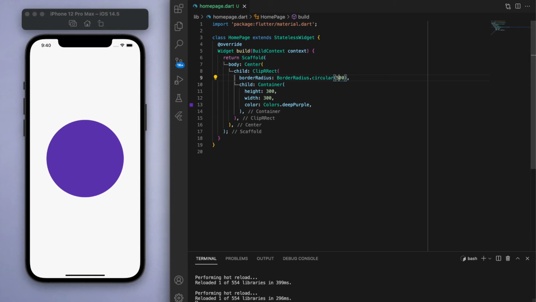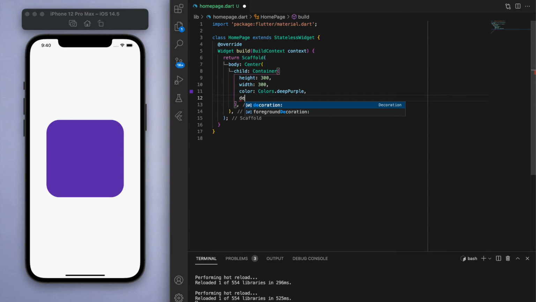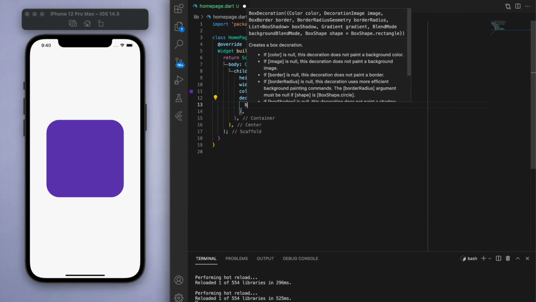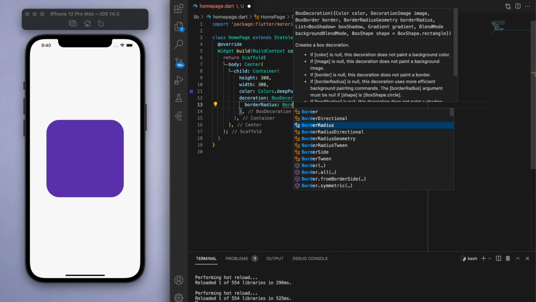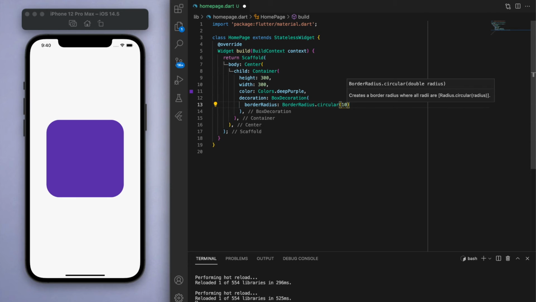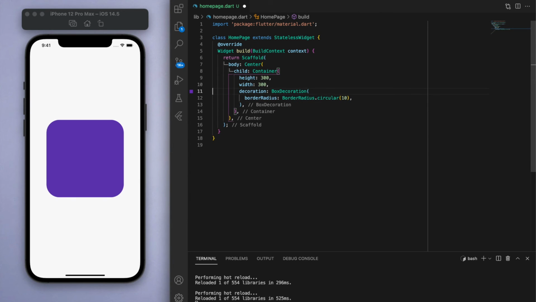So the good thing about this widget is how simple and easy it is to use, but I'll also show you the manual way that you can set this up. If I get rid of this ClipRRect, you can specify the decoration. I sort of showed this in my container tutorial, but you can specify the border radius through your decoration. Now that means we're gonna have to put our color inside this decoration, and this will achieve the same result. But sometimes when you're doing a lot of coding and you just want to get quick rounded corners, then ClipRRect is really useful and nice and easy to use.